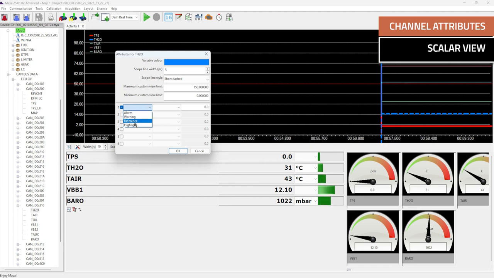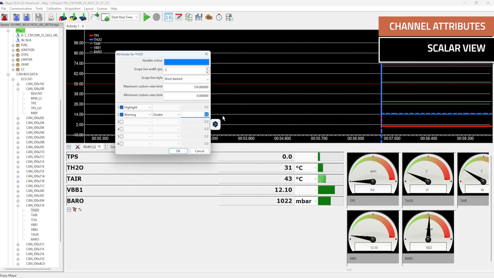The reference applies only to the scope. For scalars, on the other hand, we have the option to highlight only the name, which means drawing attention specifically to the label or identifier of the scalar value, or to activate a warning. This warning takes the form of a yellow pre-alarm highlight, which serves as a visual cue to indicate that a certain parameter is approaching a critical value. In order to enable this feature, we need to set a specific condition that will trigger the warning, as well as define a threshold value for that condition to determine when the highlight should appear.